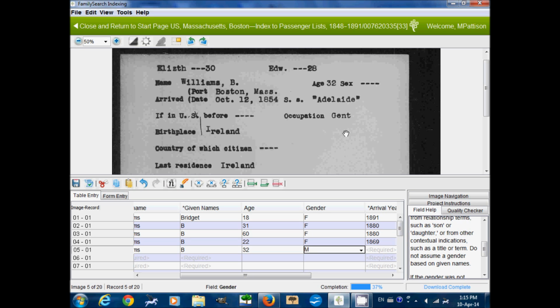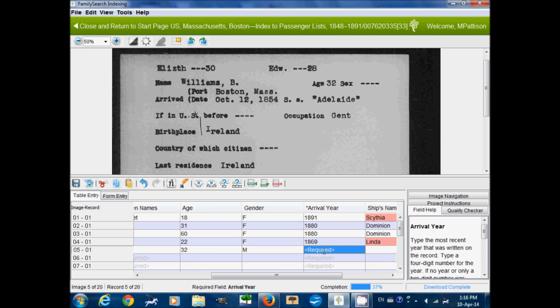You have to be really careful about this, though, because there are very, very few occupations. So even something like ship's captain or doctor, you cannot rely on that being a man. Okay, it really has to be a male determined term or a female term that will allow you to do this. Okay, so that's a big exception, but I just wanted to point that out, that you do sometimes need to look elsewhere on the card other than just in this field to determine the gender. But you can never go by the name. Okay, so even if we had the name as, I don't know, Bert or Brian or something, we couldn't just say he was male because of that.